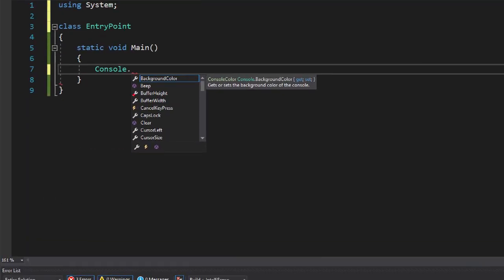As you can see here, the property BufferHeight will give us the height of the console, it will give us some number, and the method Clear will execute the operation to clear everything from the console. This is all you need to know about methods and properties for the moment. Don't worry about it more than this.